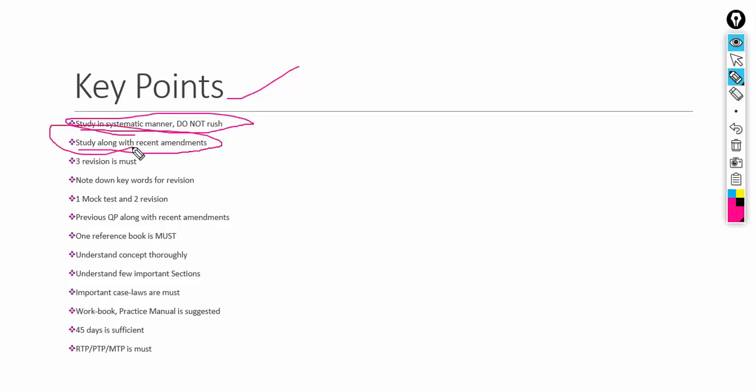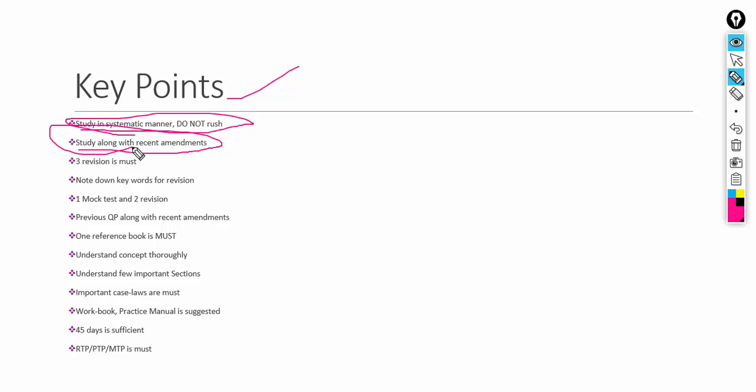You will have a lot of amendments which the institute releases from time to time. So keep that with you as and when you study a new topic or a previous topic. If some changes have happened to the topic which you have already studied or which you're going to study today or tomorrow, it becomes easier for you to remember that some topic has changed and some recent amendment has been made to taxation. Best example, you might be reading income under heads of income, and you should be keeping the latest tax rate which is applicable for an individual, something like that.